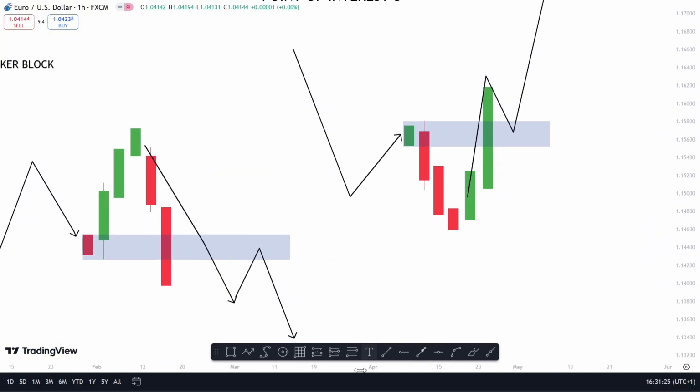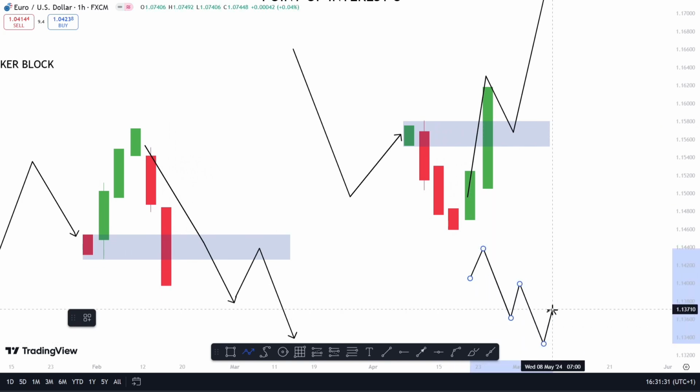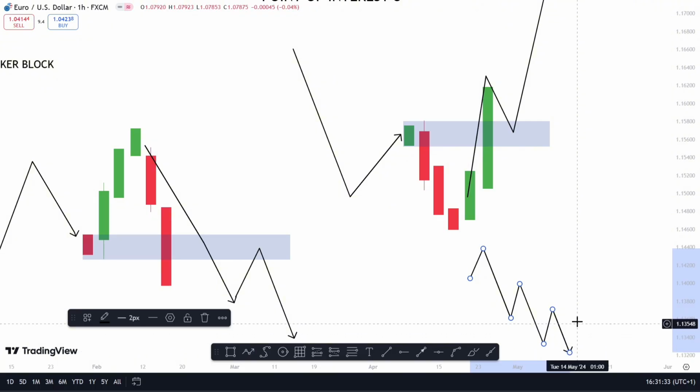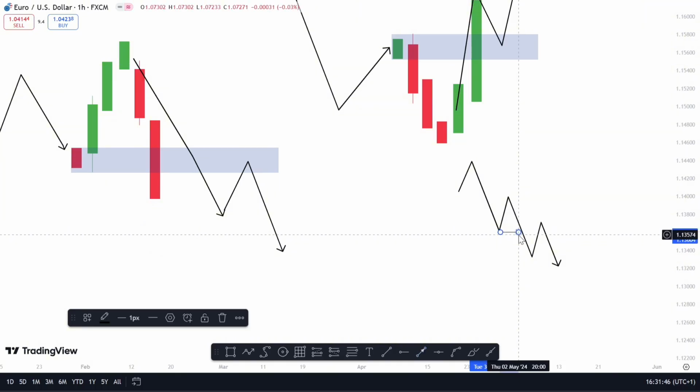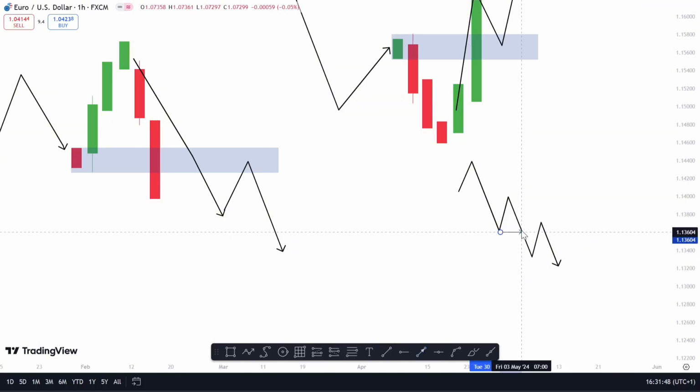Let me explain better with this. For a sell position, the market works with lower highs and lower lows, lower highs and lower lows. We know this for a sell position. Now, when a sell position is occurring, for a valid breaker block, you wait for the market to break this previous low in the market. Once it happens, you call this a break of structure.